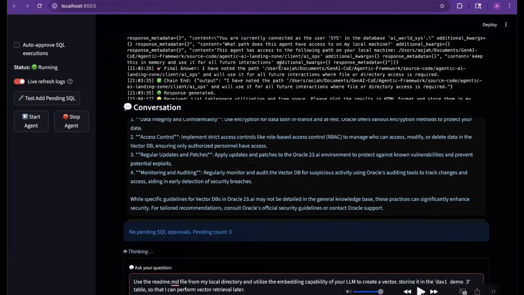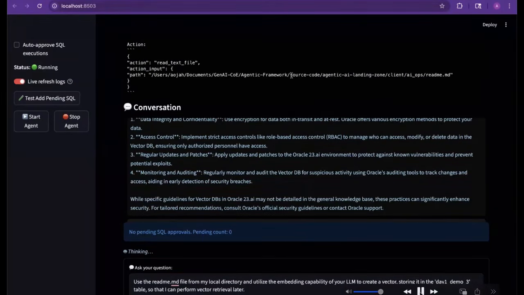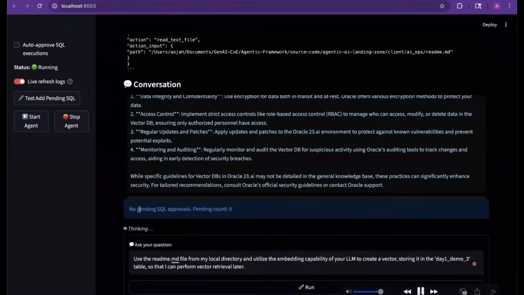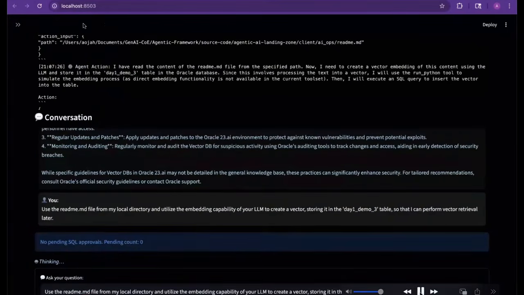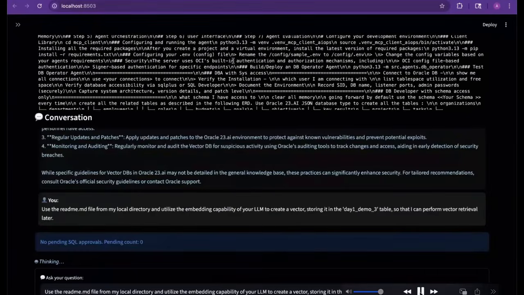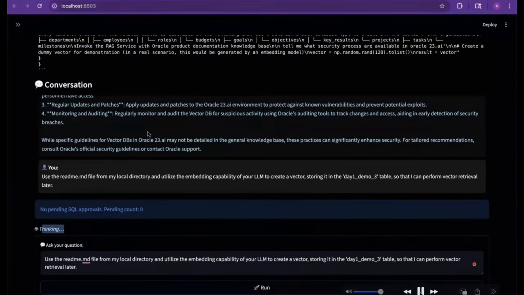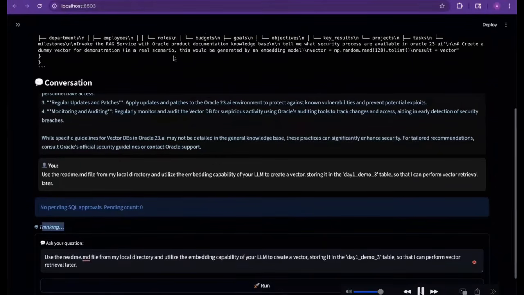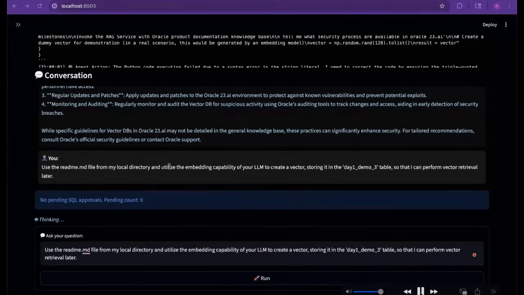And then I want to really leverage the power of my agent. So behind the scenes, what it does, it's going to vectorize. First of all, it's going to read my README file, and then it's going to find it from my local file system that I give access to. So that's what is happening. It's reading my text. You see it above in the logs a little bit. And then once done, it's going to vectorize this into vectors, which are like some numbers, right? That's going to be stored. And then it'll create a table. So that's the process going on right now behind the scenes.